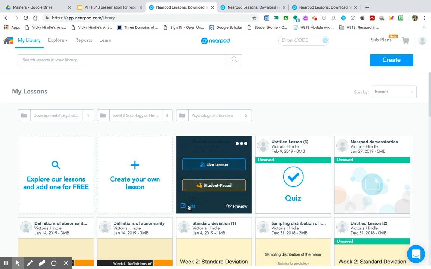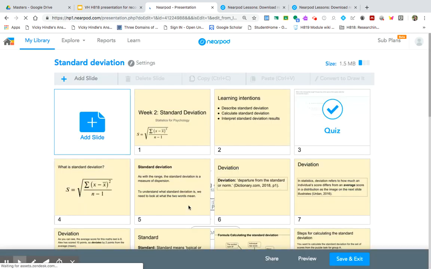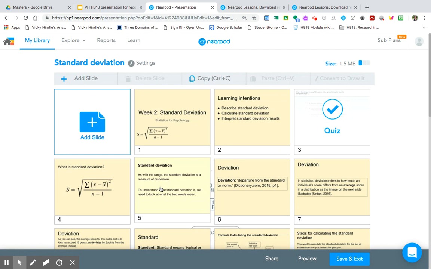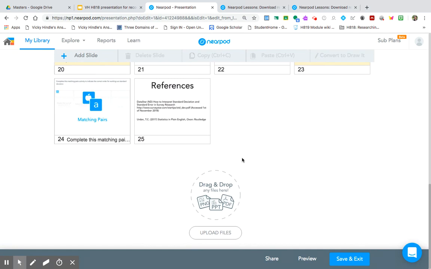So if I click on Edit, as you can see, I've already uploaded some Google Slides. I've already added some interactive elements. So to upload a PowerPoint presentation or Google Slides presentation, you scroll down to the bottom and click on Upload Files here.